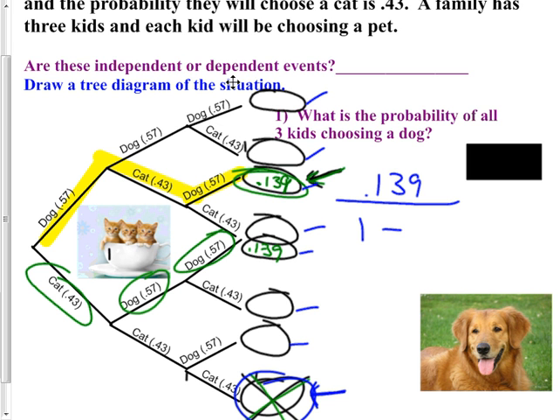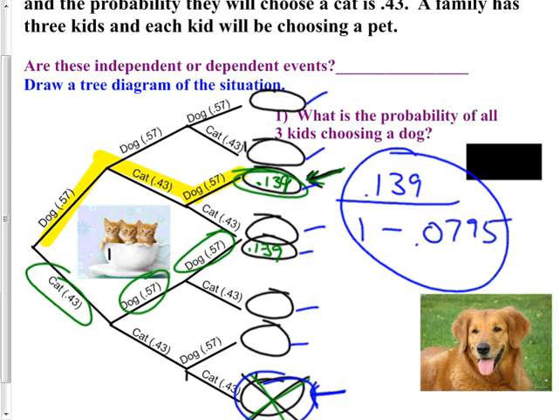Would you please take 0.43 to the third if you're really smart? Because 0.43 times 0.43 times 0.43 is 0.43 to the third, right? Okay, and what is that? Point what? Oh, don't subtract the 1 yet. So we're 1 minus 0.095. Okay, so then there's your final answer for what's the probability of dog, cat, dog, given this condition that we have to have one dog, that throws out the all cat situation. That is as hard as they get today. I wanted to start with the hardest one.